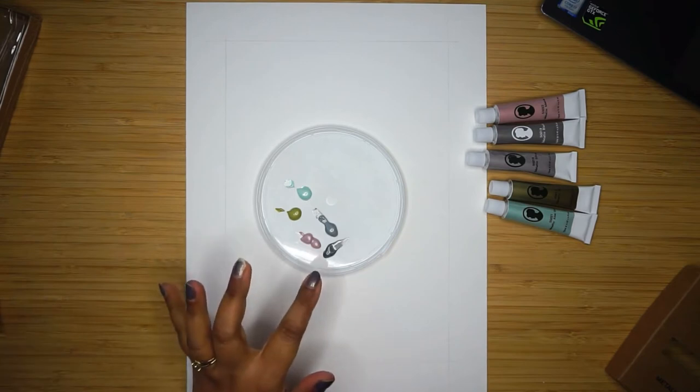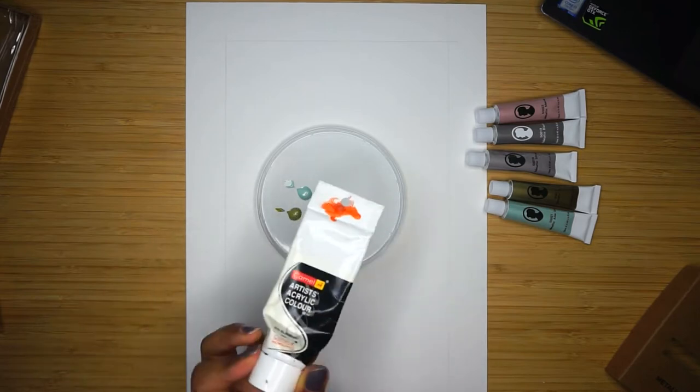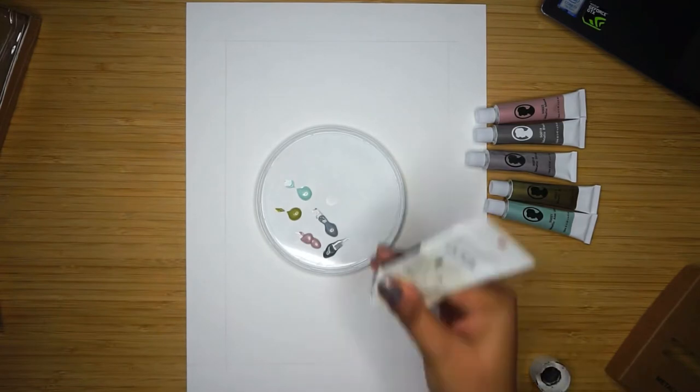Because the colors seem to be a bit on the lighter side, I think I'm going to be using my plain black acrylic color just in case I need to darken things up a little bit.